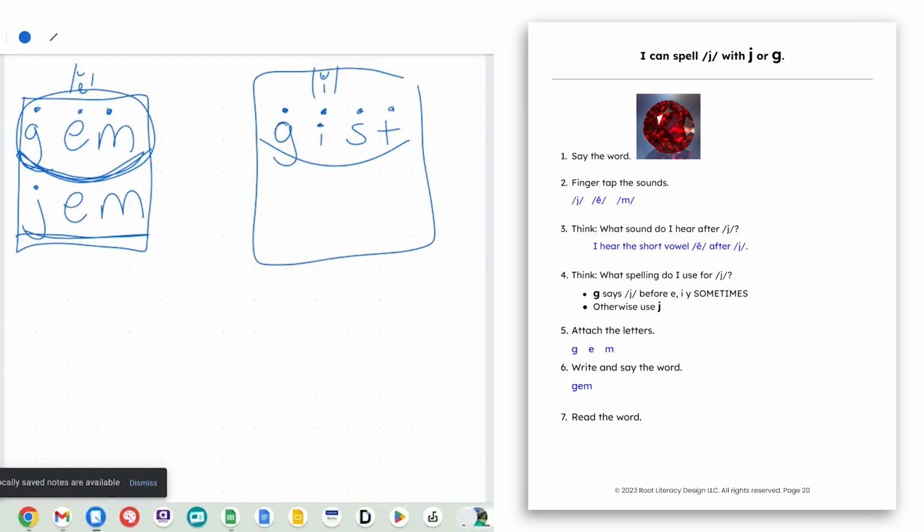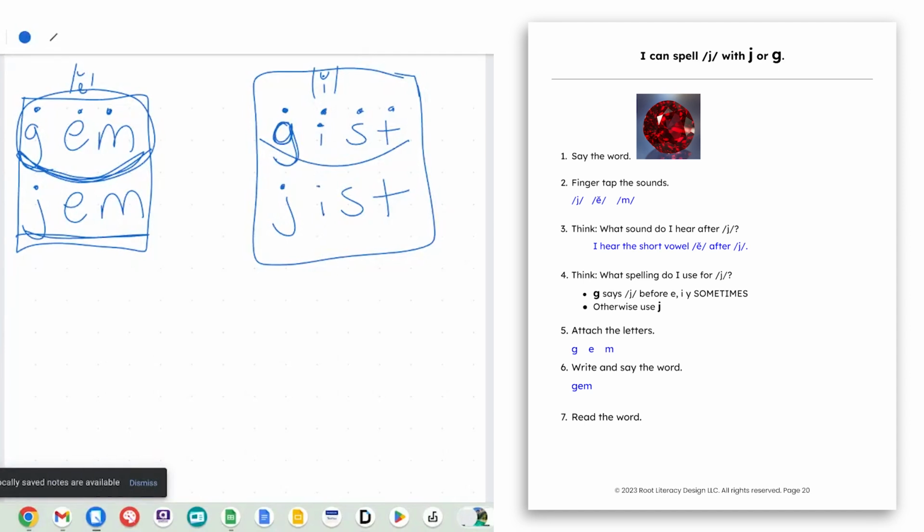So this rule using the G next to an E, I, or Y only works sometimes. So you can prompt them to try it both ways. So they can try J-I-S-T. And again, if they have no idea, if they're not sure if it's G-I-S-T or J-I-S-T, the next step after cognitive spelling, if they can look at the word and know what the correct spelling is, would be, if they still have no idea, to have them look it up in a dictionary, or they can certainly ask someone else. But this is where it gets a little bit tricky.